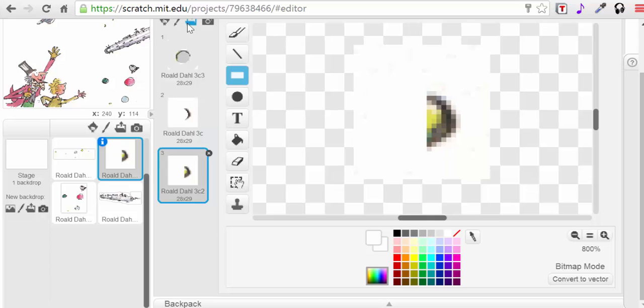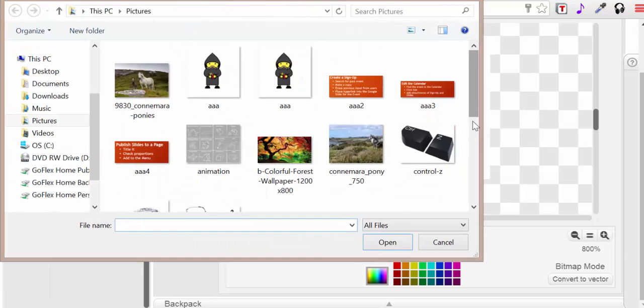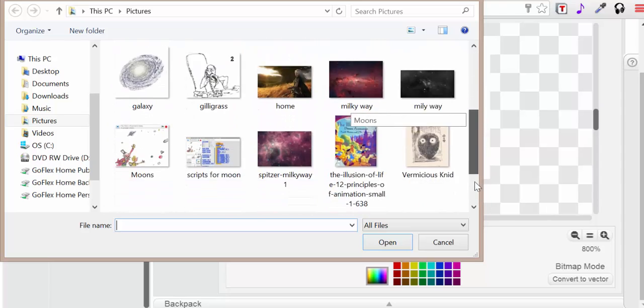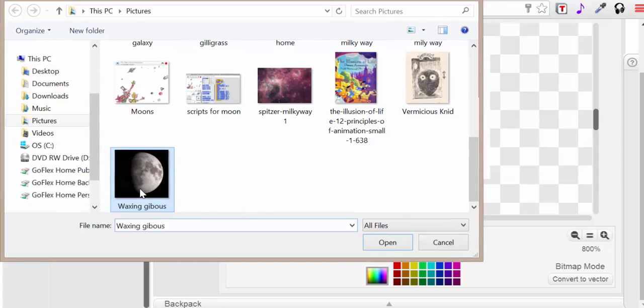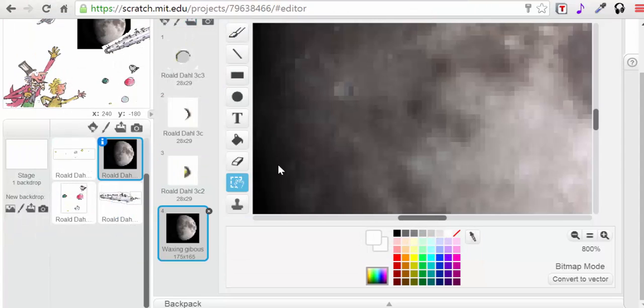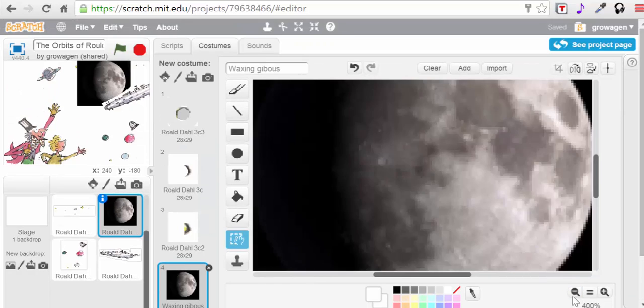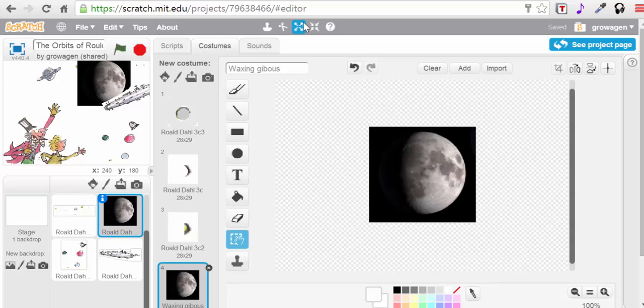So let's open up here for our next sprite, and we'll go down to where it says waxing gibbous. And we'll shrink that down so that it's smaller. Here's our shrink sprite.